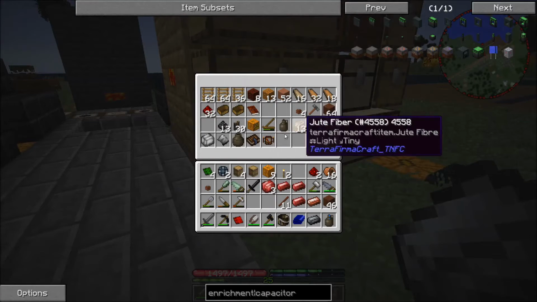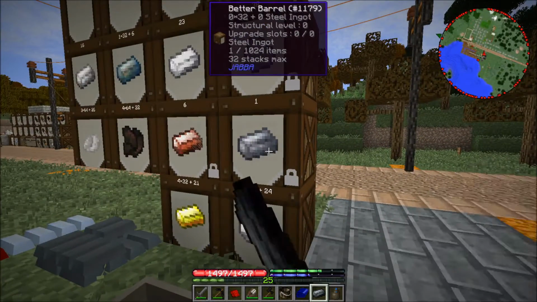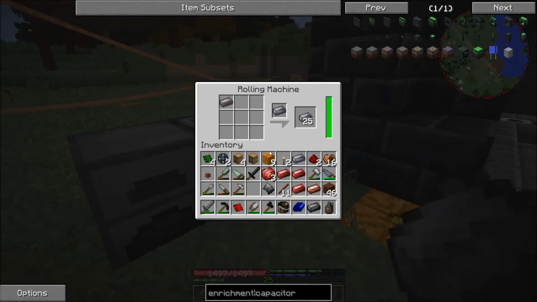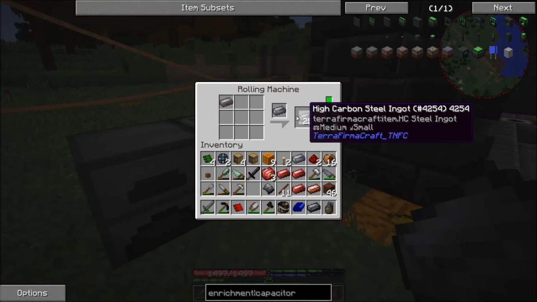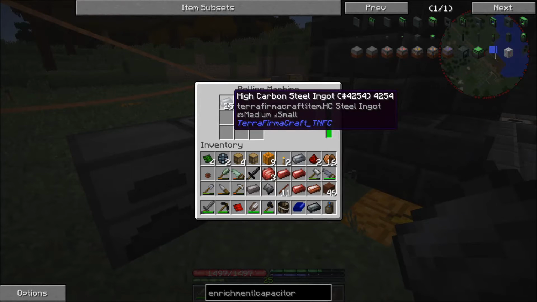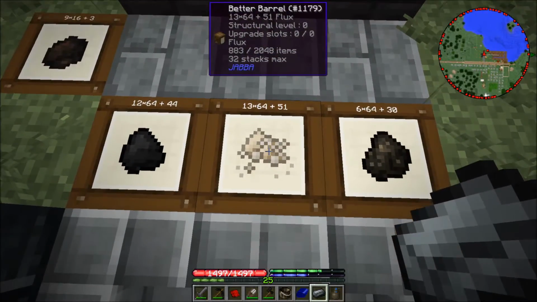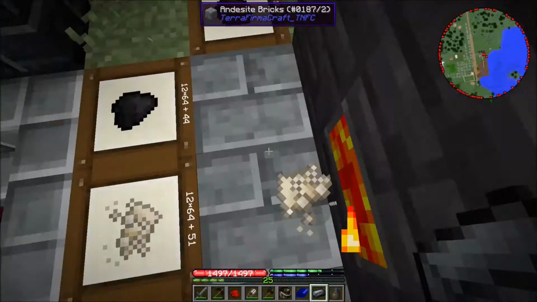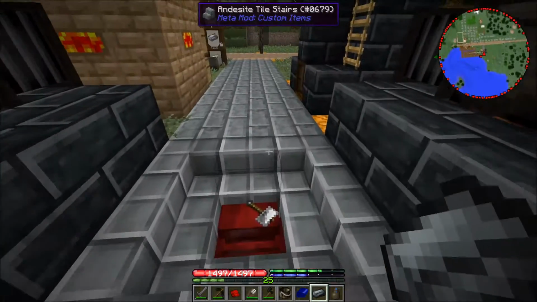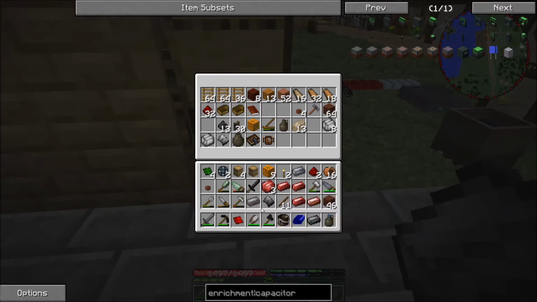So let's see here. Oh, whoops. I forgot to make the steel plate. Ooh. That's no good. Okay, well, we will go ahead and get this real quick. We just need one of these. So I'm going to grab a little bit of flux. No inventory space. What to do? Okay, can I put the pig iron in there? No.